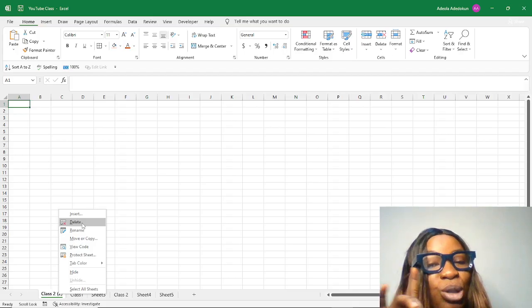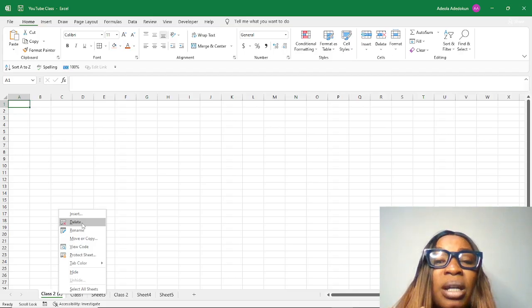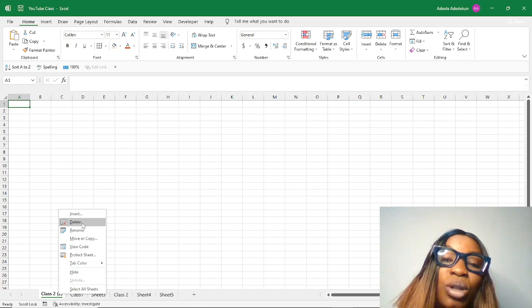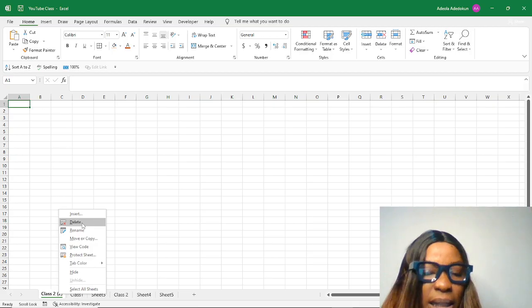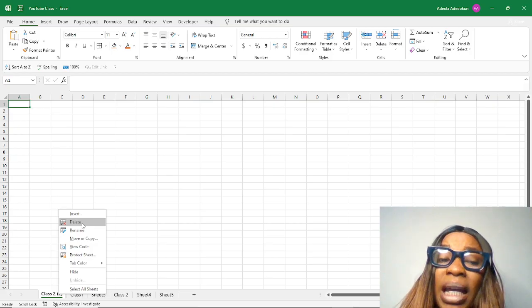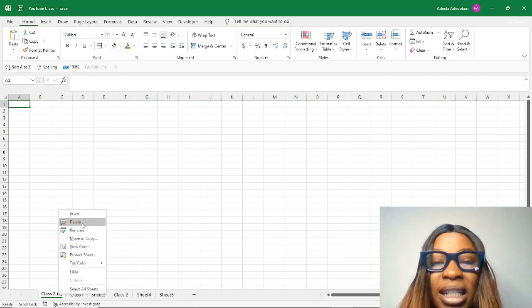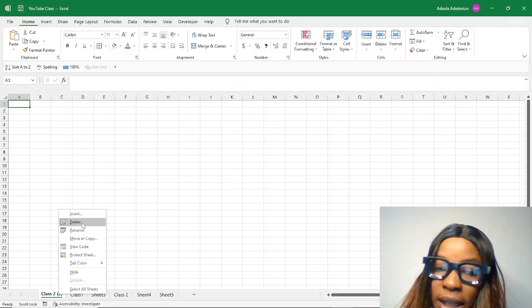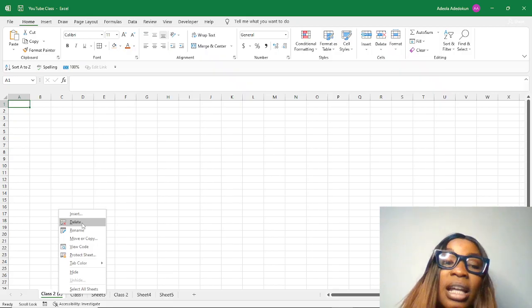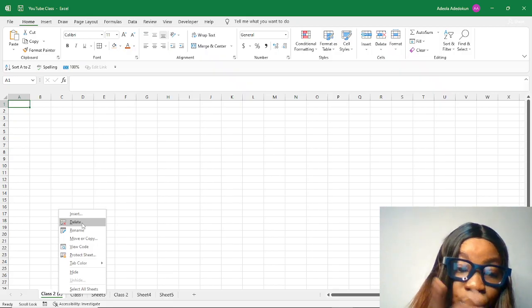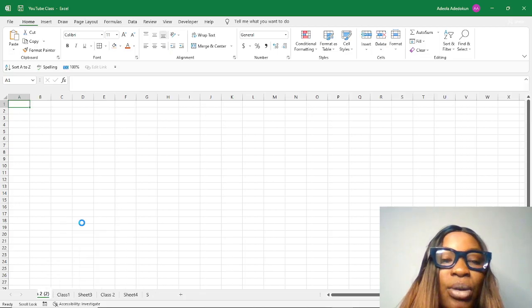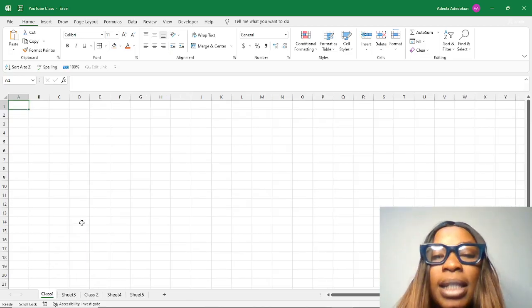It's not something that will go to the recycle bin. The recycle bin is, by the way, where something you delete from your phone still goes in case you want to bring it back, so it has not been permanently deleted. However, in the case of this sheet, once you delete it, it's gone for life. So you need to be very careful to be sure that you really want to delete a sheet. In this case, there's nothing in class 2 or class 2 (2). I want to delete it, so I will right click and then click on delete. And voila, it is gone.